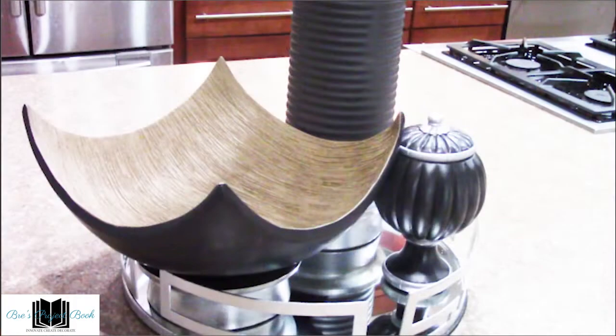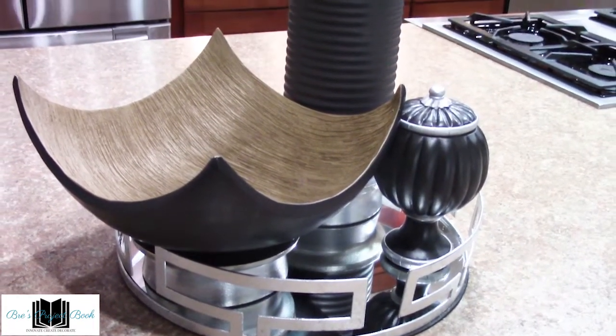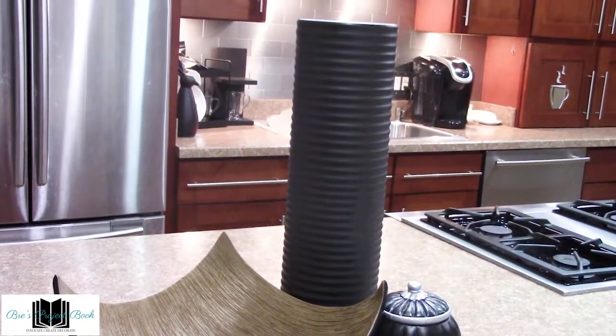Okay, so down at the bottom, as you know, we started with that silver tray. I wanted to bring in a nice silver tray. I didn't want it to shine too much, so I decided to go with this one with a nice brushed silver. Then we had those two stands, those candle holders that we're using as a stand, rub and buff in silver. Then we put down those three decor elements, which is that nice bowl, the tall vase, and that beautiful pedestal bowl there that we use for the low areas.